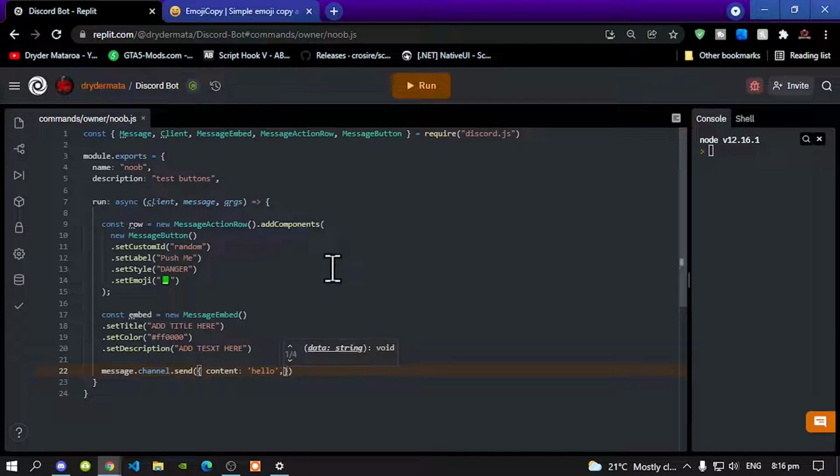And after that, we need to do the, I don't know how to pronounce it, but do this, and we need to make that true. And then after that, do embeds, because we have embeds over here. And then after that, components, which is the components over here.